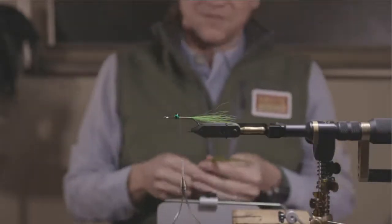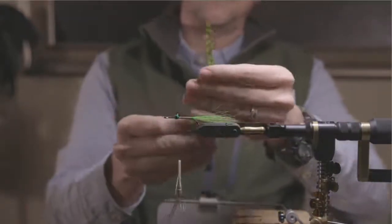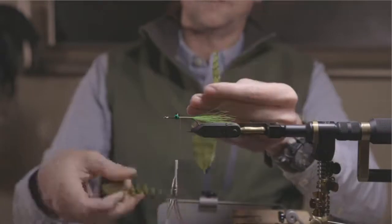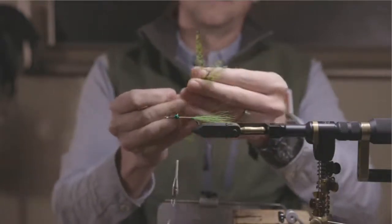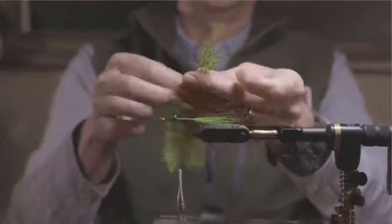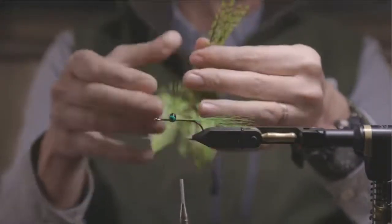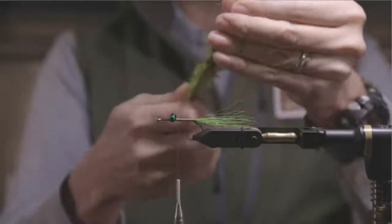Alrighty. So what I want to do to prep these feathers, I want to get them all the same length. So I'm going to hold them up like so. I want to get my tips lined up absolutely perfectly, and this is going to save time in the end. So just pull them down so they're all lined up, like so. So now you can see my tips are lined up.